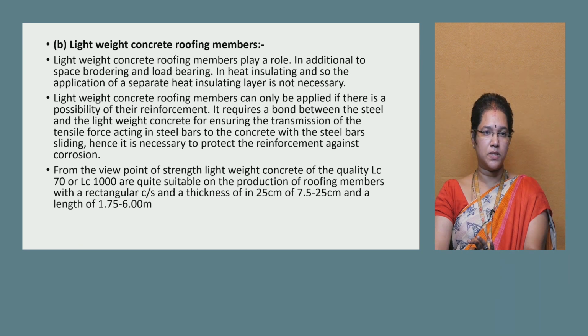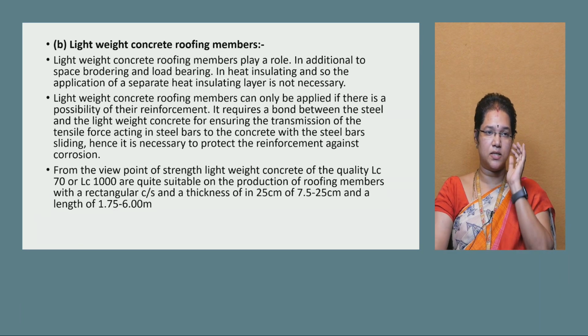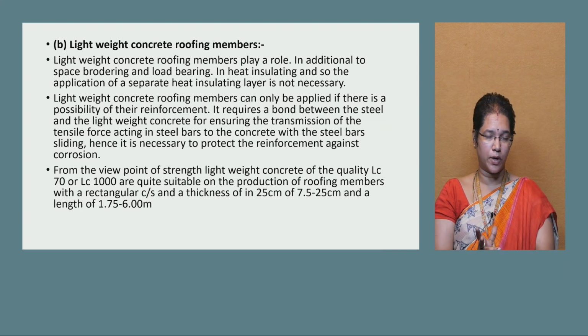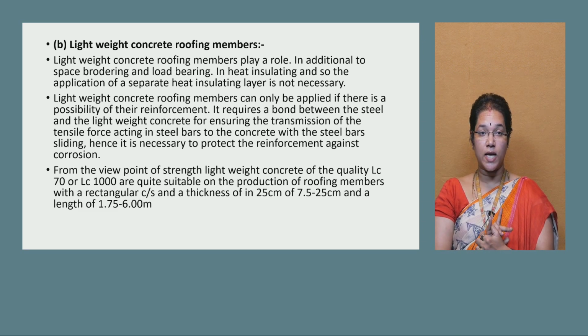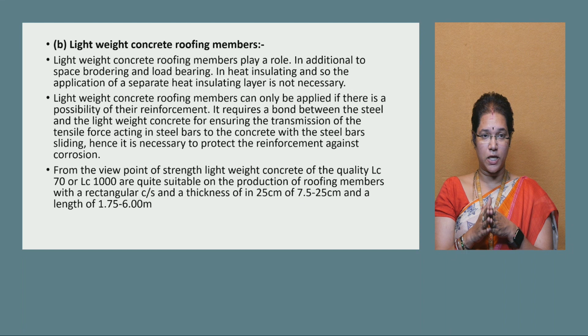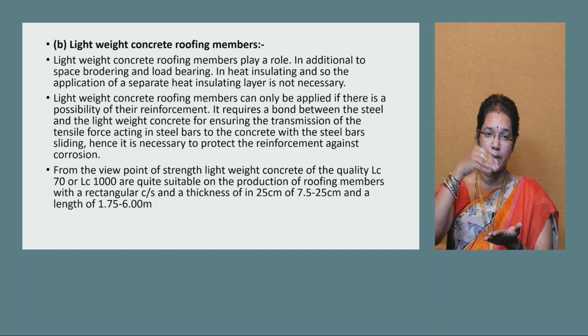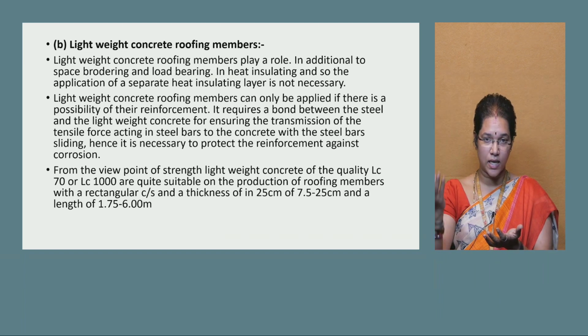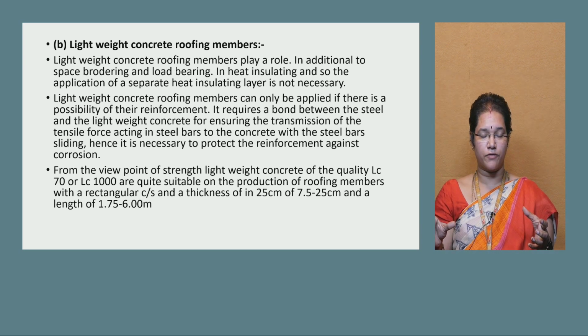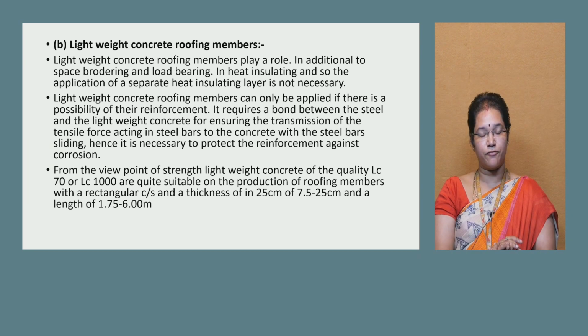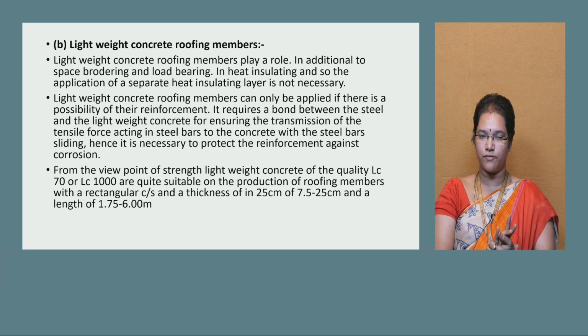Then lightweight concrete roofing members. Lightweight concrete roofing members are such that they provide additional space, boarding, and load bearing. We are saying lightweight, but the members should also be able to sustain the minimum basic loading conditions. So it has to be such that loading is done in an effective manner. Lightweight concrete roofing members can only be applied if reinforcement is possible. If reinforcement is not possible, the application is not suitable. Only if reinforcement can be applied on that member can it be placed at a particular location of the site. If it is not suitable, then you should not directly go for the reinforcement condition.